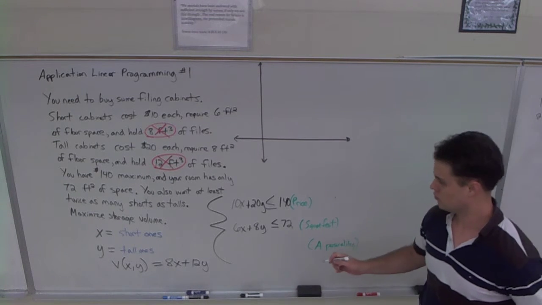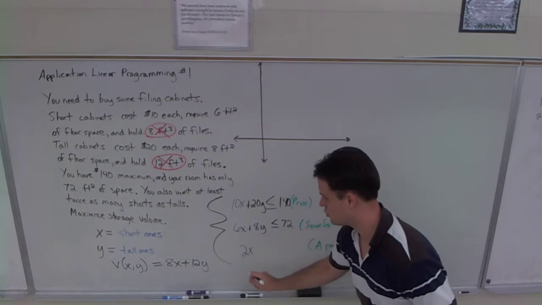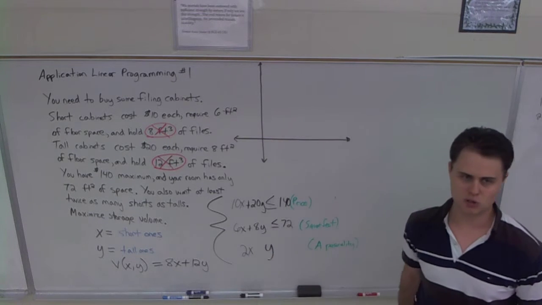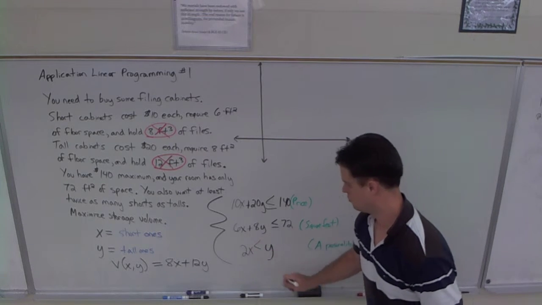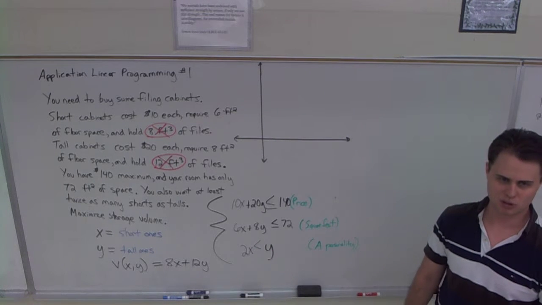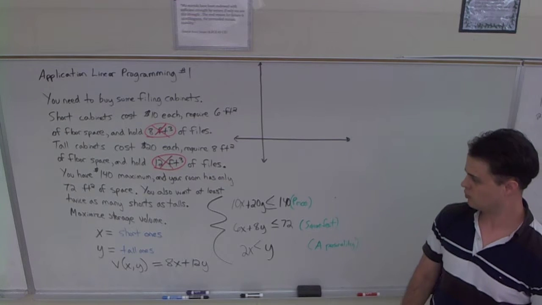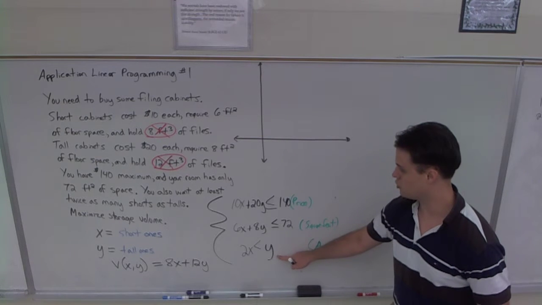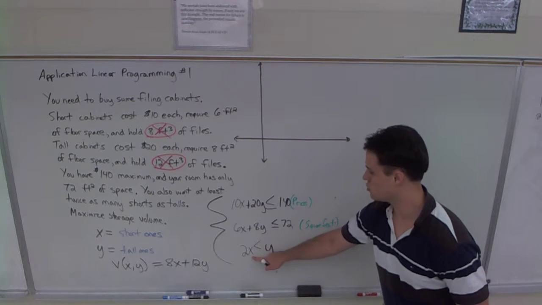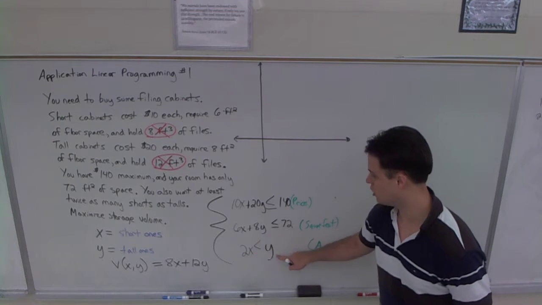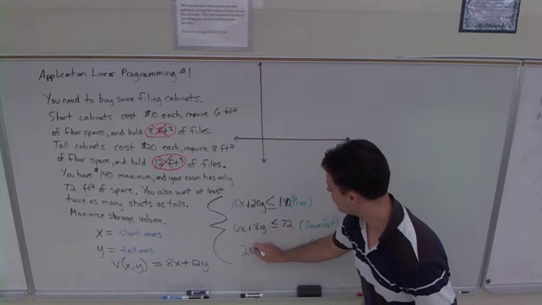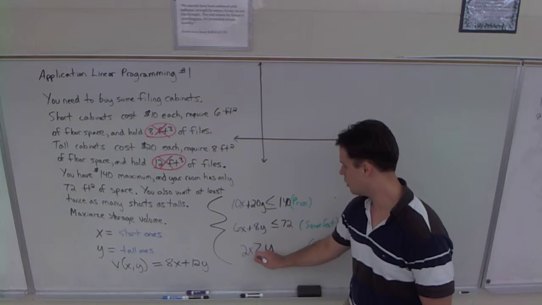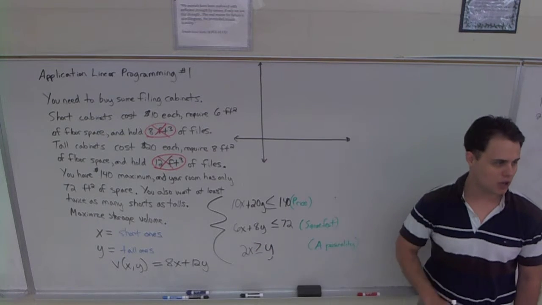Well, twice as many shorts, talls, which way does it go? Good guess. Is that right? So these are the shorts, these are the talls. Twice of those. I want twice those to be bigger or smaller than the y's? Bigger. Very good. You guys see how I'm doing lots of rephrasing? That's what you've got to try to do too. Okay, so now we've got our equations.